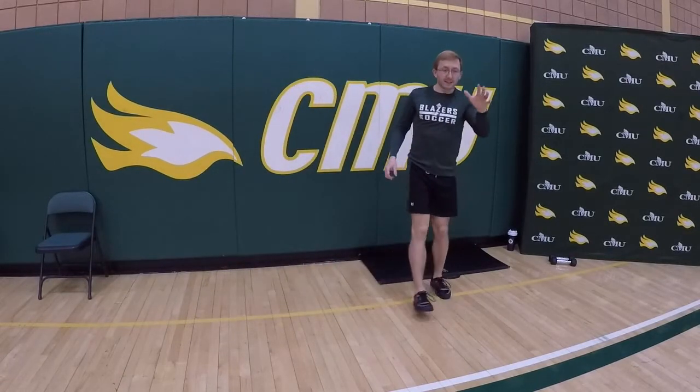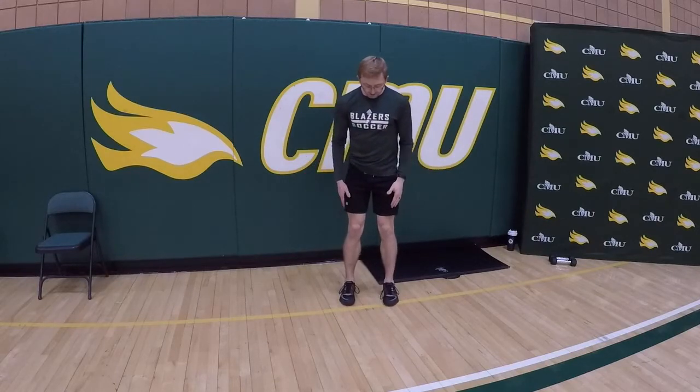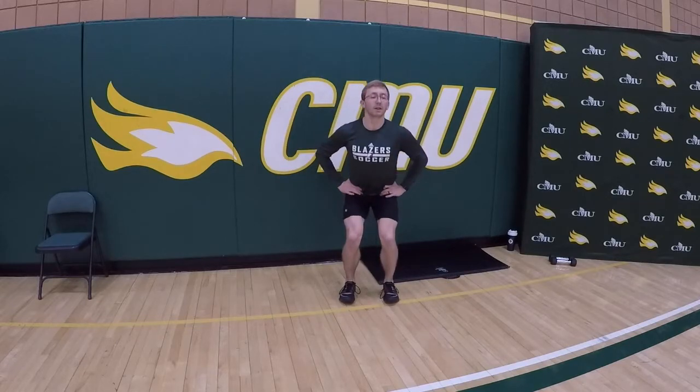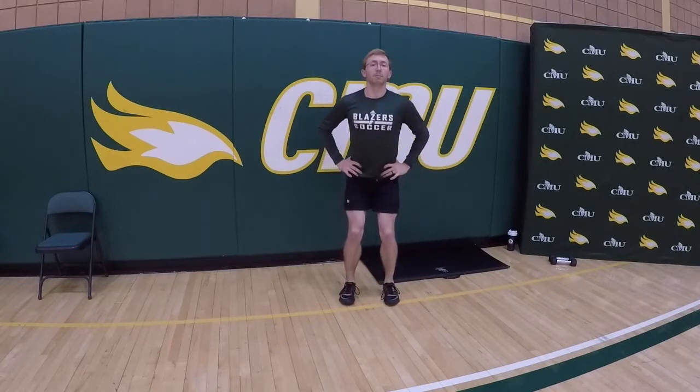Okay, so I'm going to be doing stuff kind of in time to the music. You don't have to, but we're going to be doing stuff in different speeds as well. So, narrow plie squat. In this squat, your knees will probably go slightly past your toes. That's okay. We're just not going quite as deep as perhaps a normal squat. So keep your chest up, and you're going down and up. Ideally down 2 counts, up 2 counts, down 2, up 2, down 2, up 2.